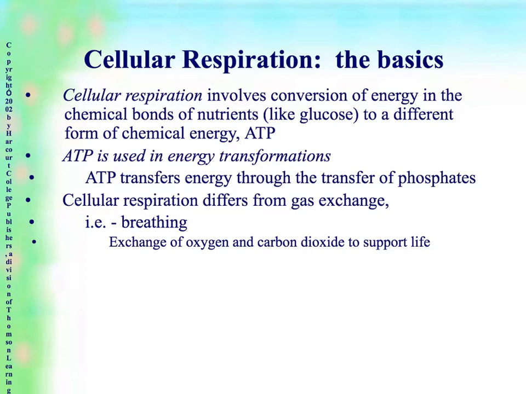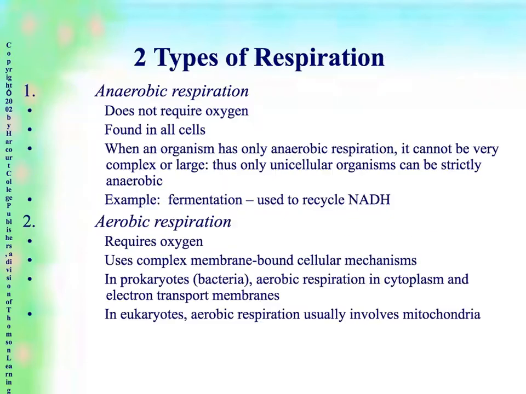Cellular respiration is not the same thing as respiration, like breathing. It's at a cellular level. There are two types of respiration, anaerobic and aerobic. In the first video, we're going to do aerobic respiration, or most of it. In the second video, we'll cover the anaerobic part. Anaerobic respiration does not require oxygen. It's found in all cells. All cells can do anaerobic respiration.